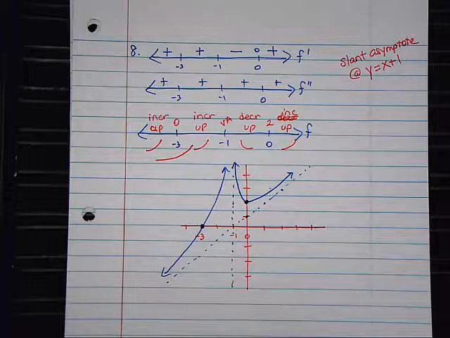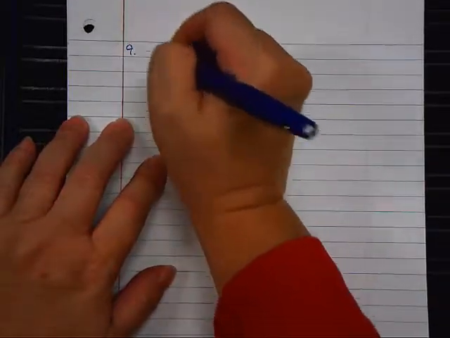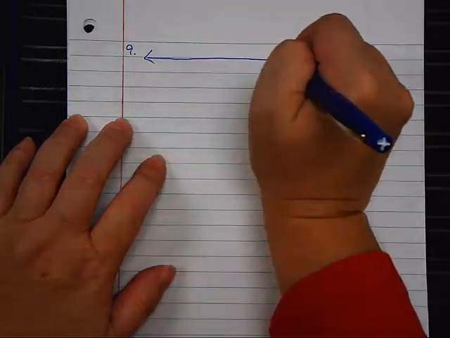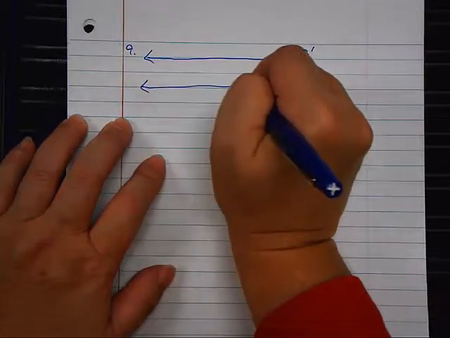Okay. What I want you to do now is at your table do number 9. Now, number 9 does not have any asymptotes in it. It's going to graphically look a lot like number 1 or number 4. Okay? So, draw the number lines and then draw the graph. Give you a chance to stop and talk for a minute.